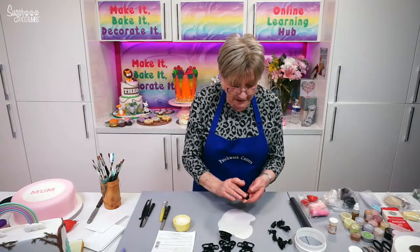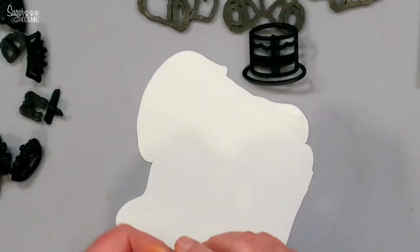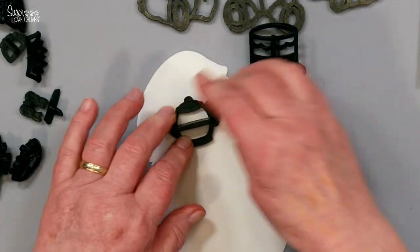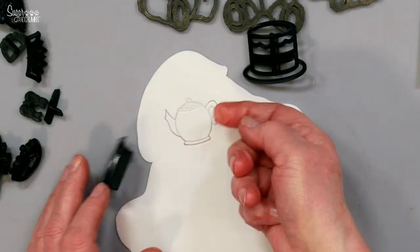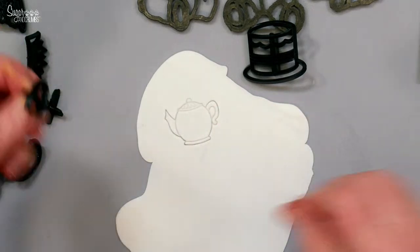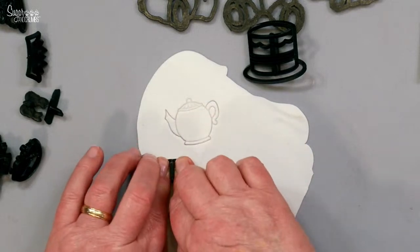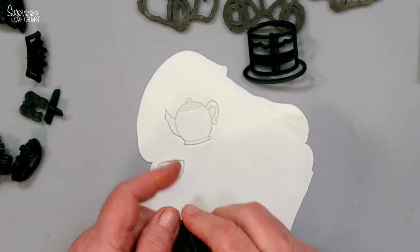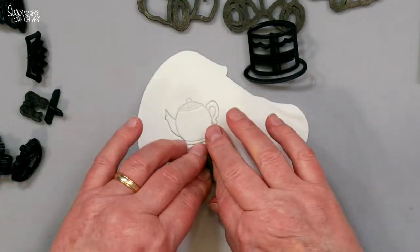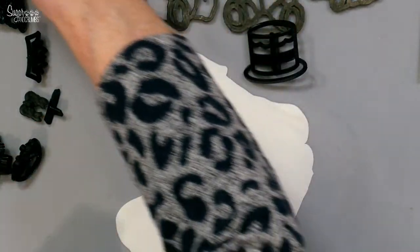So we'll start off with a little teapot. These are great for cookies as well. You can cut lots of them out or even just emboss into your iced cookie and paint them up. So you've got a little teapot and a cup. Now the handle of the cup is very small, so you do need to have the thin paste. You have a little honey pot, with it being a bear. I'll put this one side over there.